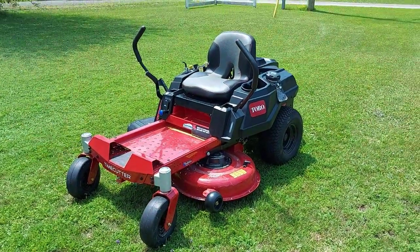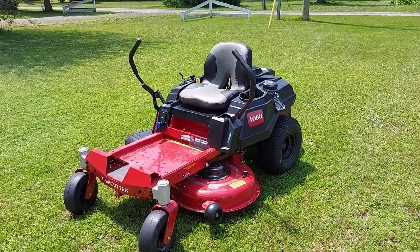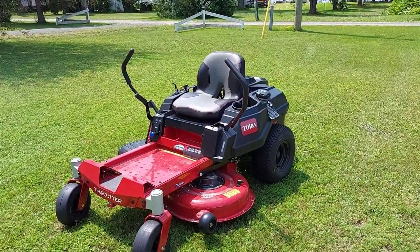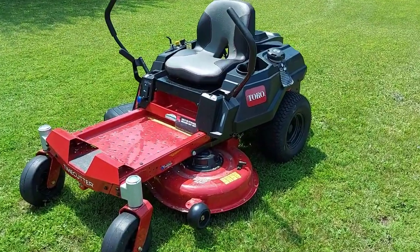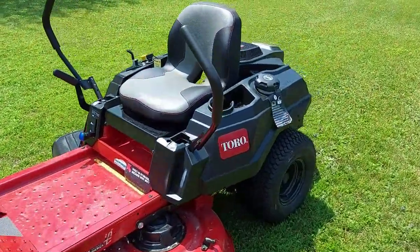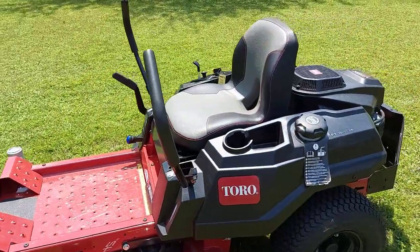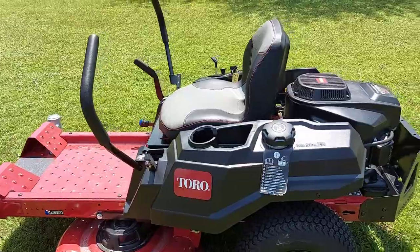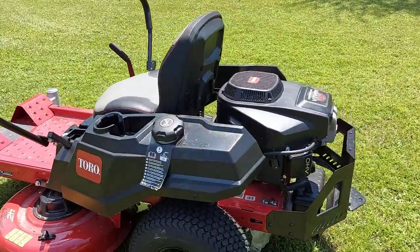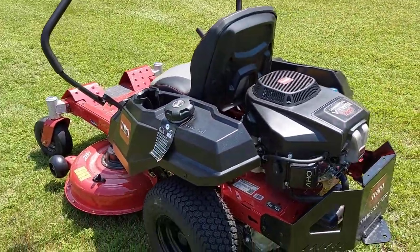So what we got here is a new Toro time cutter, they call it, zero turn grass cutter. This is Dad's new machine he just bought today. It's a 42 inch cut, and it's the first time he or I ever rode a zero turn lawn cutter. It's really cool, takes some getting used to though.